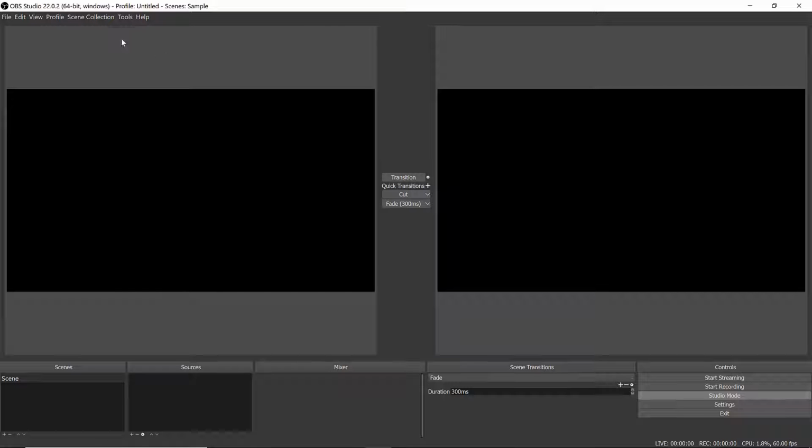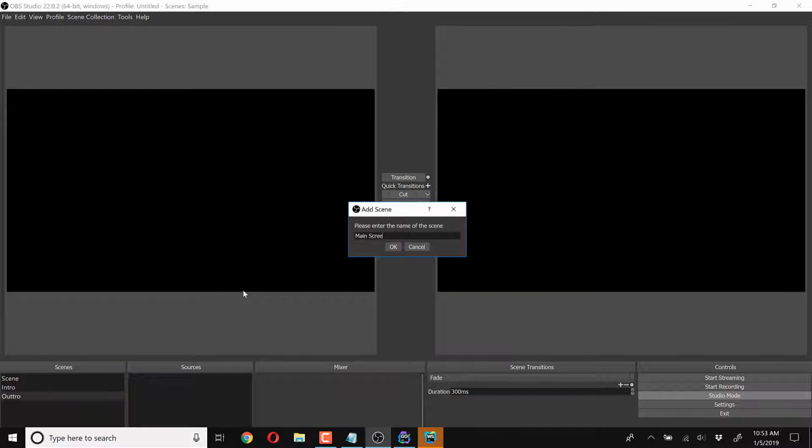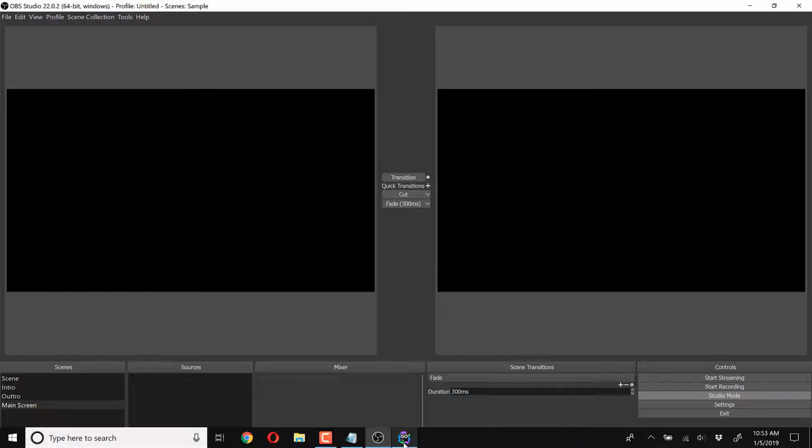And then here in OBS, I need to set up the particular scenes that I'm going to transition through during the actual session. So my first one, I'm going to go ahead and add one and just call it intro. And I'll add another one called outro. And let's have one main screen. Don't get out of here, WebStorm.